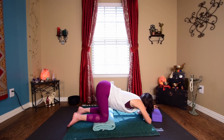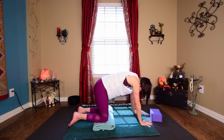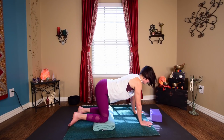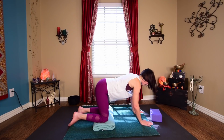Start to lift your head from wherever it's at. Walk that left hand back in. Come back to center. Here again, do a few cat-cows just to reset. Knowing how each side is different, know that you may need to use the block this time, or maybe you could take your head down onto your arm.